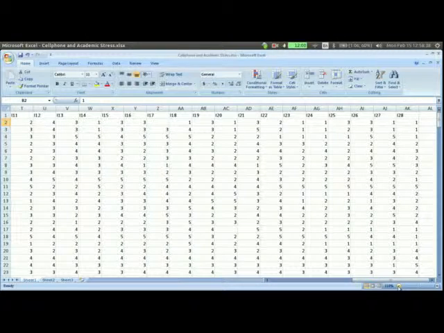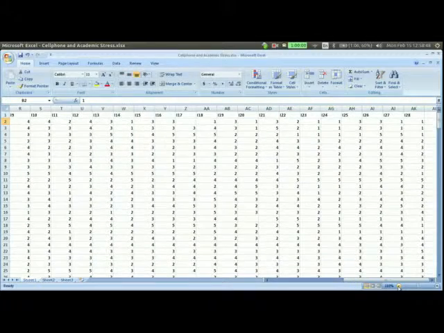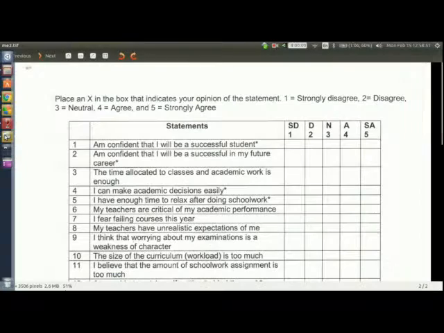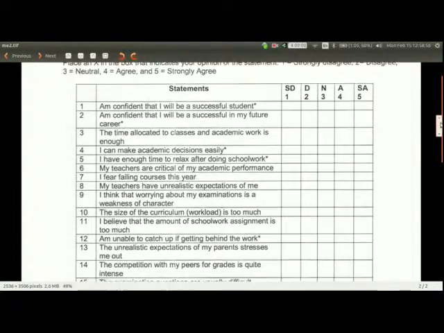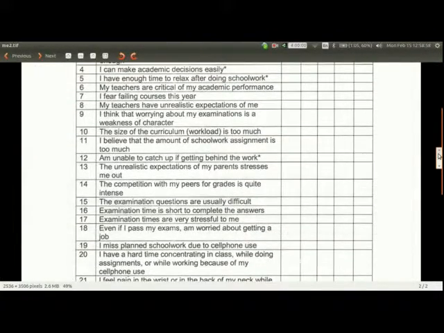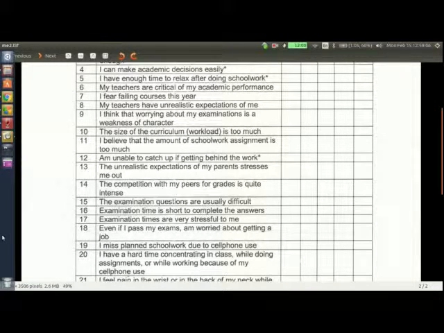That's how it works. You never ask questions directly about the variable. You ask questions that indicate how they feel about the variable. Now, let me show you how that works. If I show you my survey, the first 18 items on my survey are questions about academic stress. I know this because I pulled the scale from the internet based on literature. So I need to find, for each person in my study, their average response to academic stress items. And it gives me a picture of how much stress is in their lives.